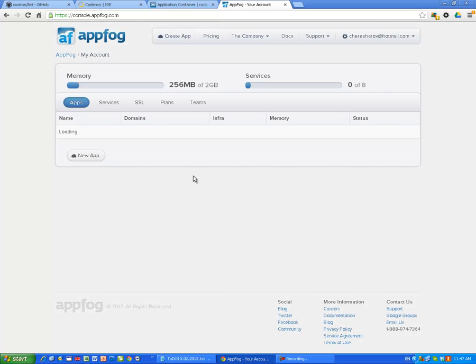Loading. It's extremely slow. Yeah, this is what I notice. Appfoc is extremely slow.